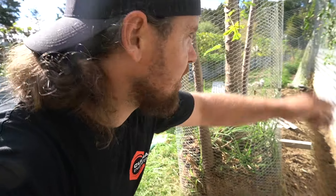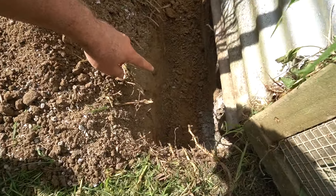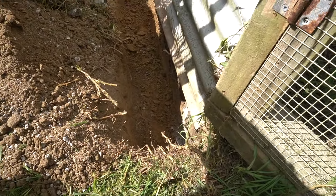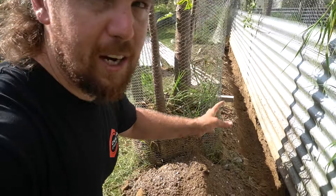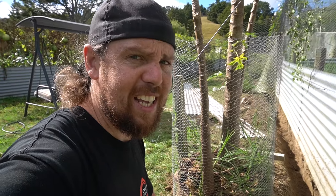This has taken me a lot longer than I thought it would. I thought I'd be up to the next bit by now, but I've had to make this trench to get the ribs on the other tin that I've cut in half to actually match. It's a mission — I keep having to put it in, see where it's touching, take it out, dig some more out. Not fun, especially in this boiling hot sun.